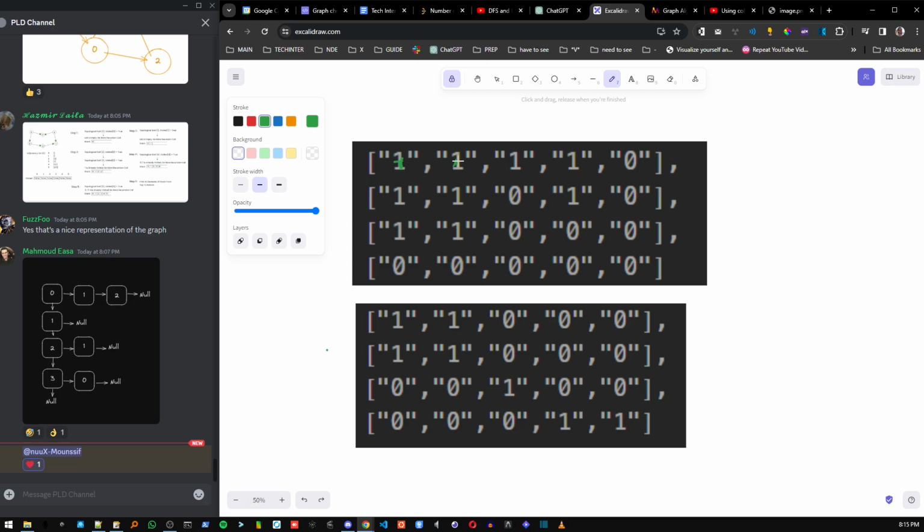So this is land, this is land, this is land, land, land, land, land, land, land. So this can go like this, like this, like this. So this is land 1, and there is water here, all this water, and 0 is water.